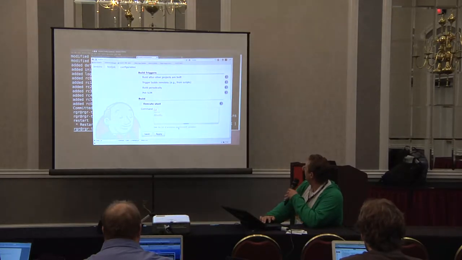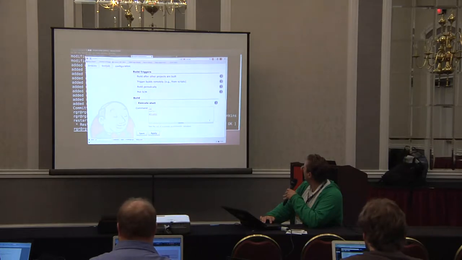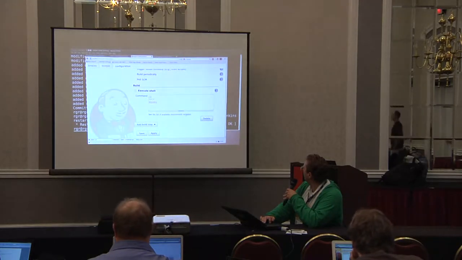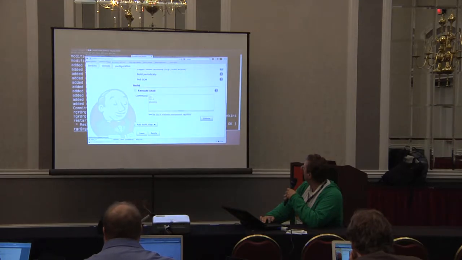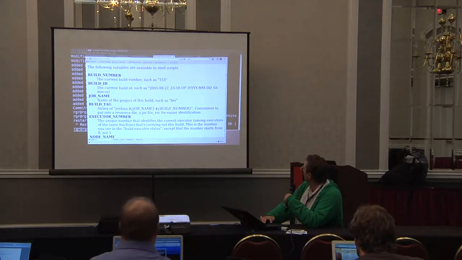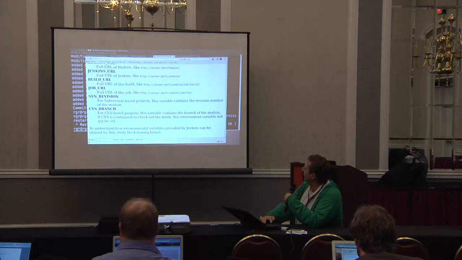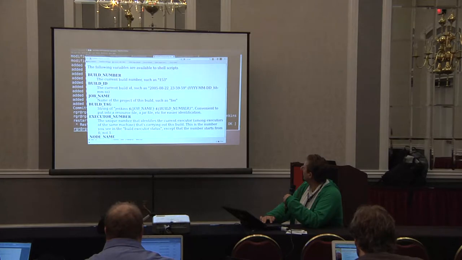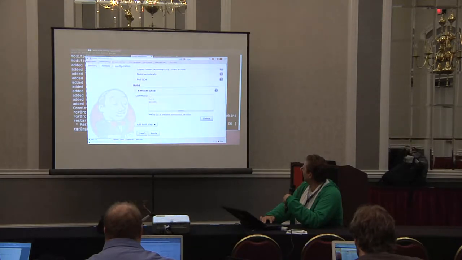There's a link here. It should open in a new tab if I click it. Let's see, did it do that? Or maybe it's not completely ungrayed. Yeah, so there's a bunch of environment variables you can use in here. So if you need some of these things, such as the directory it runs in, or the URL, or CVS branch that this build is attached to, and so on, you can refer to those in your shell script. So you can do complicated reporting in here. We will just do a save.